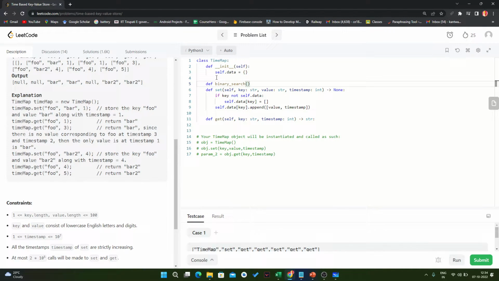In binary search we have self, also we have our array, we have left, we have right, and also we have target.